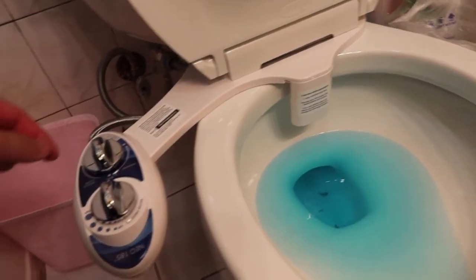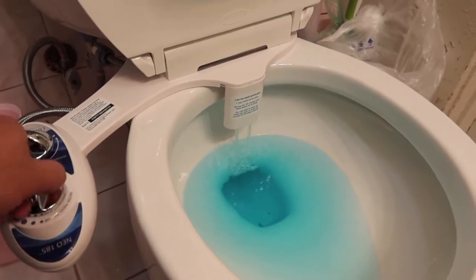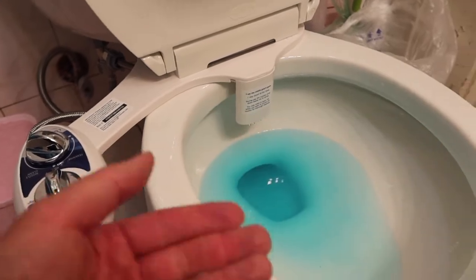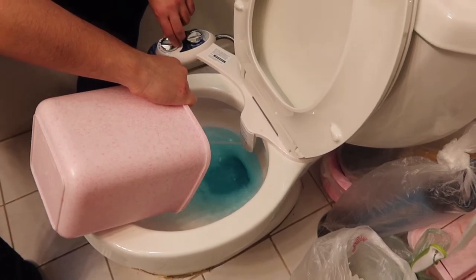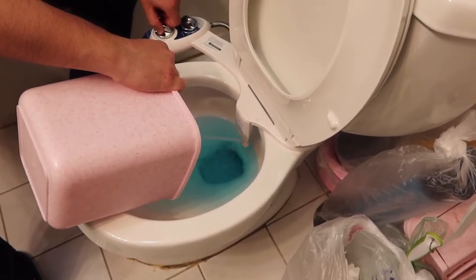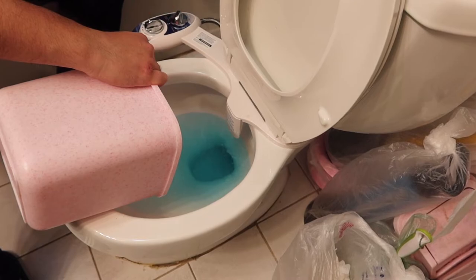Alright, you can hear the water is running. To test it out first, you want to turn the dial to the nozzle clean mode. That will spray the water outward rather than inward. As you can see, the product definitely does work. If you turn to the feminine or rear side option, it will spray in the opposite direction — which is where you want it for use. Right now I've turned it to the rear option — let me show you guys how powerful the water is. You can see the nozzle comes down to actually spray the water. Same thing basically happens on the feminine option. Turning all the way to the other side cleans the nozzle.